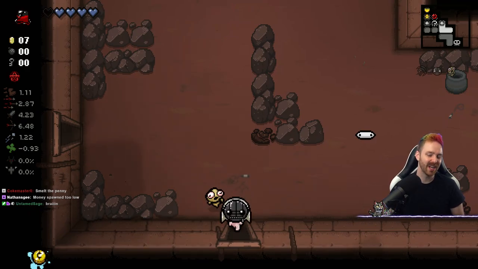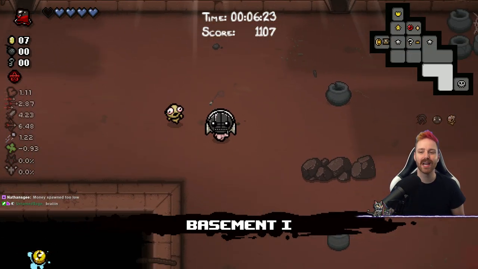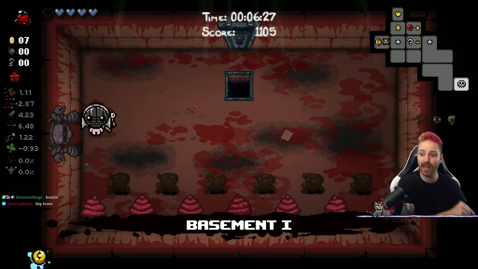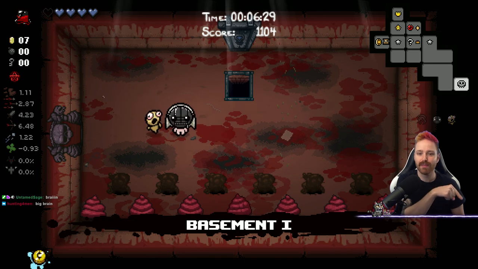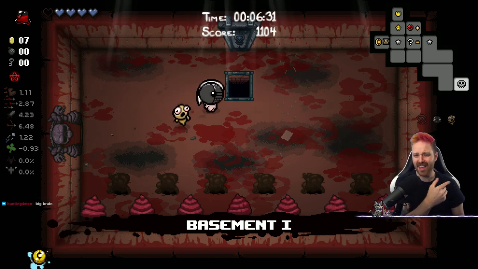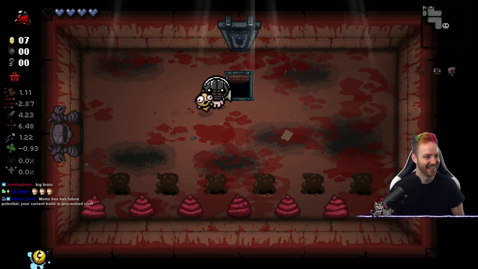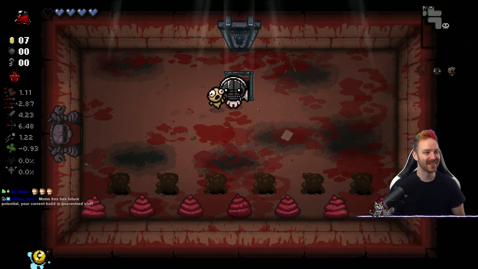Modern problems require modern solutions, y'all. The money spawned too low. It's okay. I probably would have gotten damaged again. And I don't think half a soul heart's worth 2 pennies. But like, we got paid to go into the room at least, and then we got the money to buy the soul heart. I think that was smart. Was that smart? I don't know. We'll go with it.